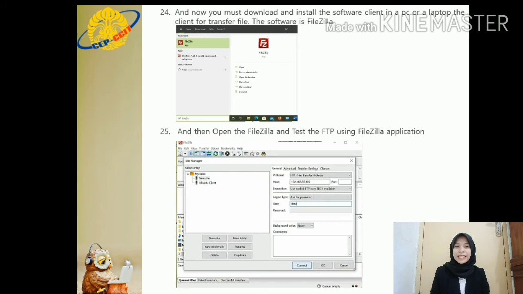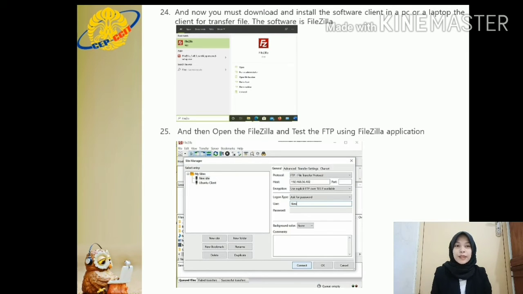Okay everyone, my name is ZILZAHA AFSI, you can call me Tiara, and in this section I will continue the explanation from Zulfikar about configuration of FTP on a server and client using Ubuntu. So let's start.